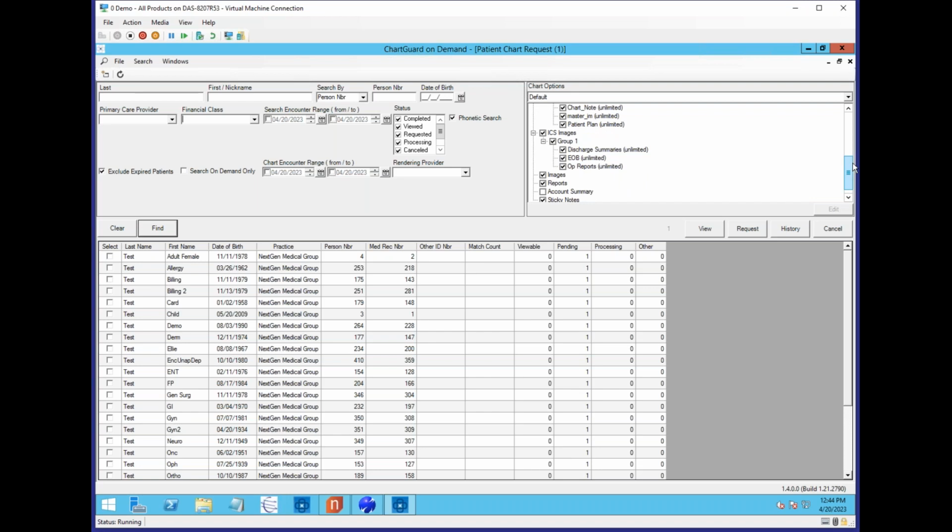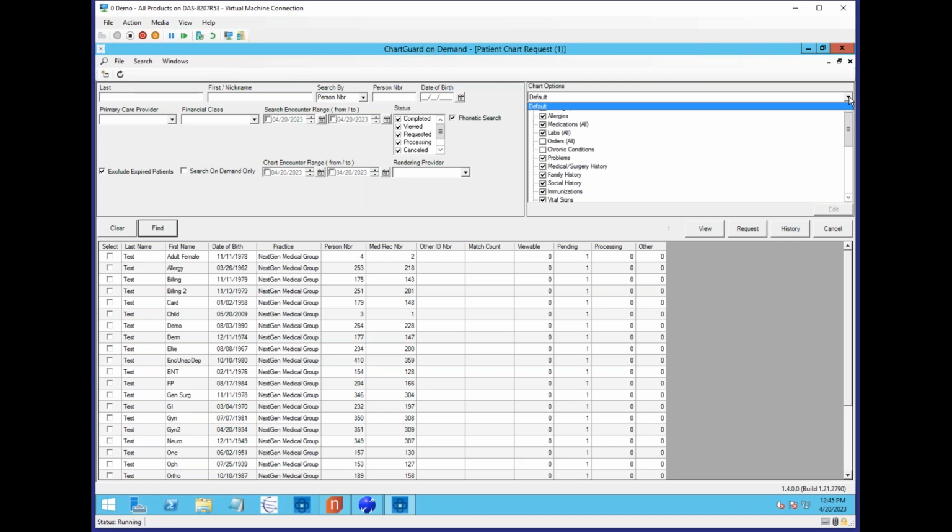And then we can also pull in items from ICS Document Manager that would be relevant too for that particular kind of request. We can pull in financial information from the account summary if it's needed, sticky notes that are in there. You get to pick and choose what you want, and in fact, you can set up multiple of these definitions based on the different types of requests, right?